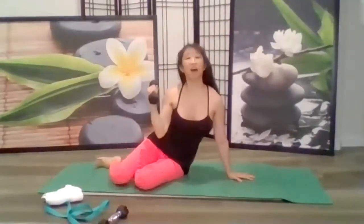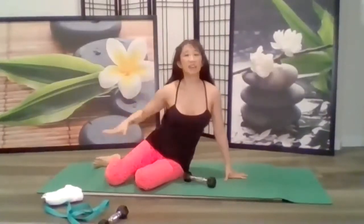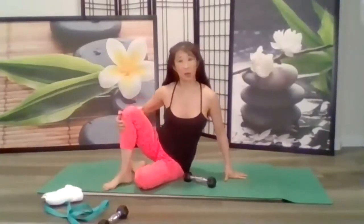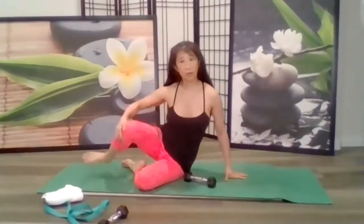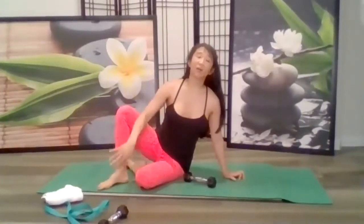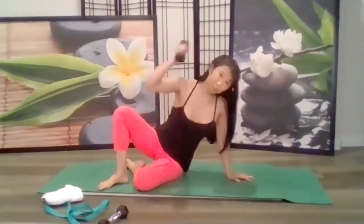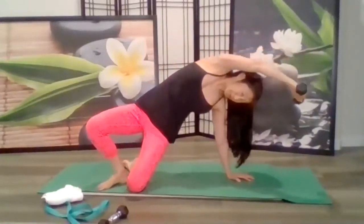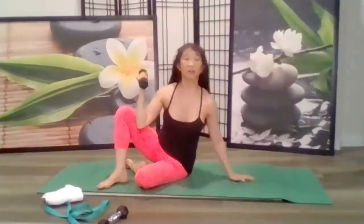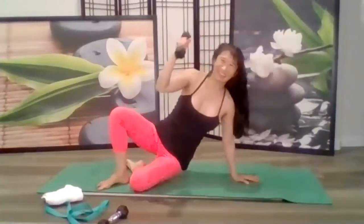Good, now you have the option. That kind of feels uncomfortable, so you can take this extended or furthest away leg and just take it like so. So it was here, and we just go like this. Yeah. So now you can push off of this heel and the knee. That creates a nice stretch in that inner thigh here. Good.